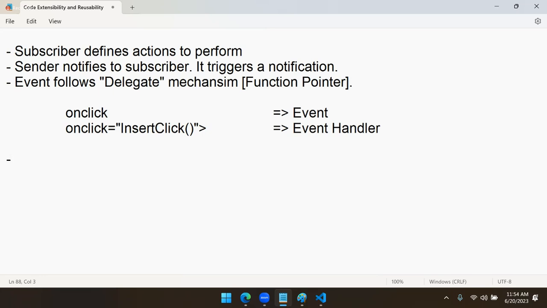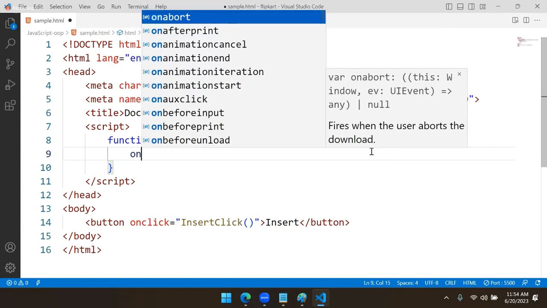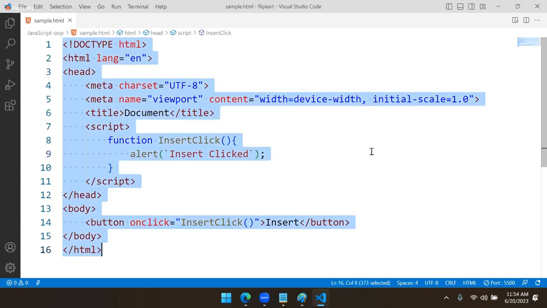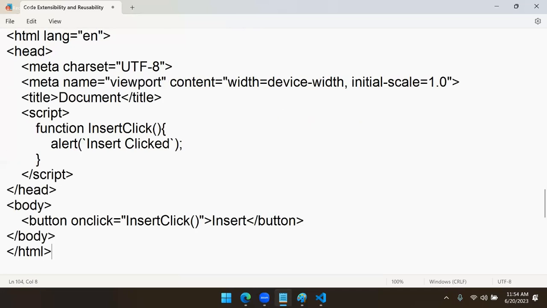Actually, the event handler example is this. I will give an example here: some button click. Onclick, alert. I will keep an alert saying insert clicked. That is the message. This is the event handler, meaning what activity and how it will perform.